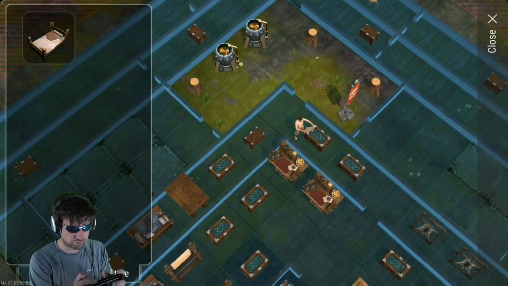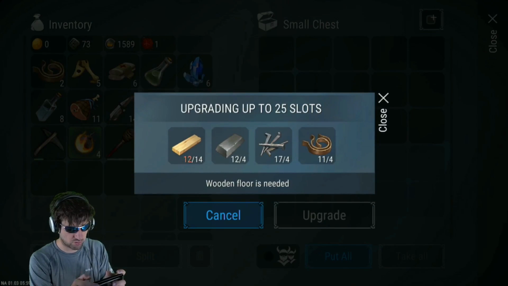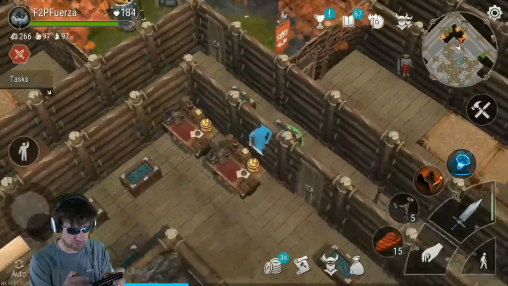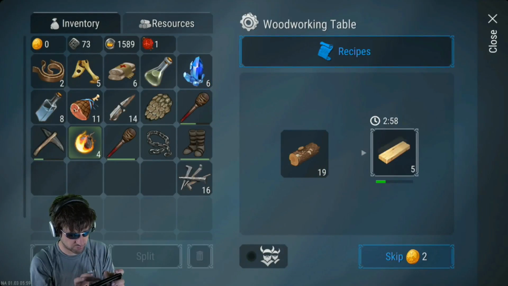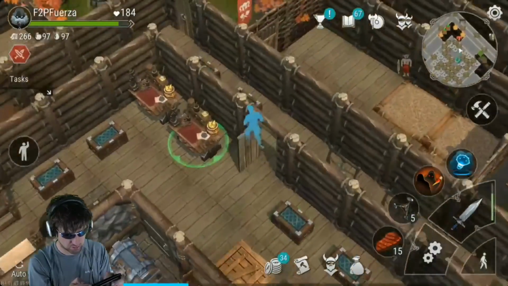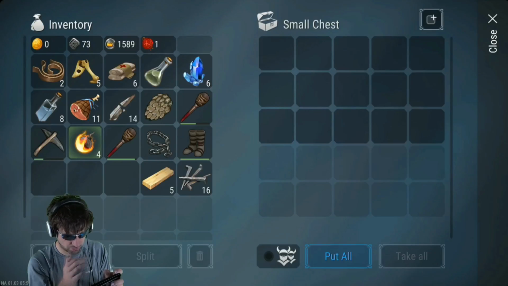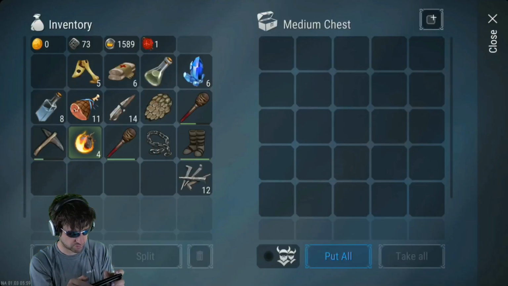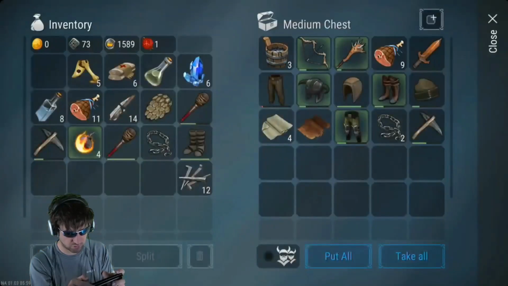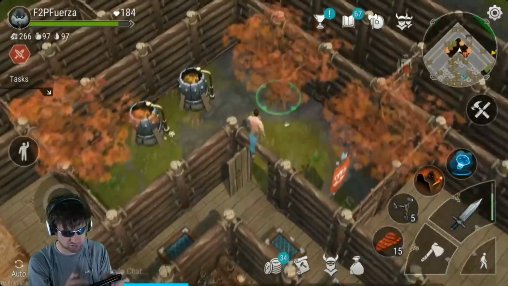over here because I like having chests here. Okay. Need some planks. Let's go get some planks. All right. Top that off. Grab these extra planks. And upgrade. Perfect. Okay, so now I have two more level 2 chests right here. I've got a level 2 chest up there.